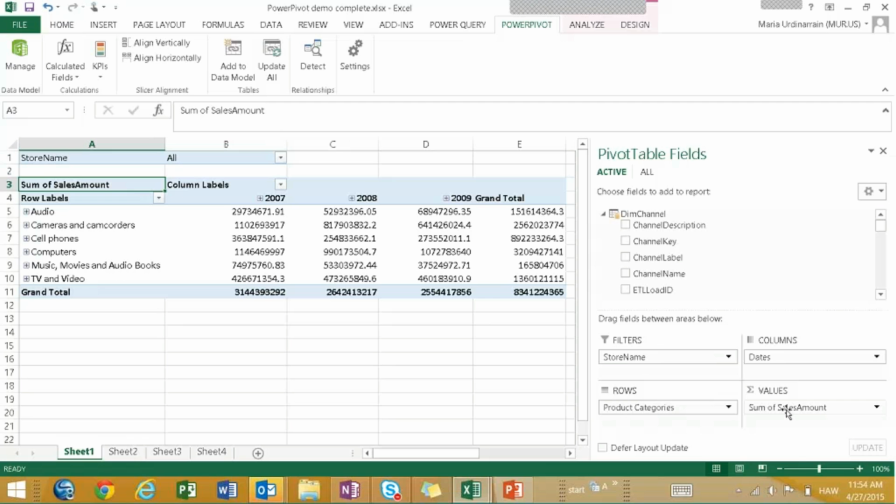And what we really did was create an implicit, and I'm going to explain this a little bit, implicit calculated field where it makes it easy to analyze your sales amounts from the fact sales table against other fields like your category and your region and your dates. Now, implicit calculated fields are created by Excel when you drag a field to the values area, right here, or when you click on a numeric field like you did with the sales amount. Implicit calculated fields are formulas that use the standard aggregation functions like I showed you just now, the sum, the count, the average, and they're created automatically.